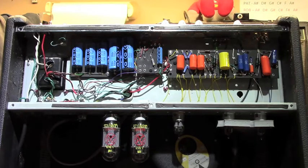Alright, here we are around back inside the chassis, and you can see some differences from the normal Hot Rod Deluxe right away. There is a turret board in place instead of the normal printed circuit board. Matter of fact, there are 3 turret boards, and we'll get to all of that in a sec.